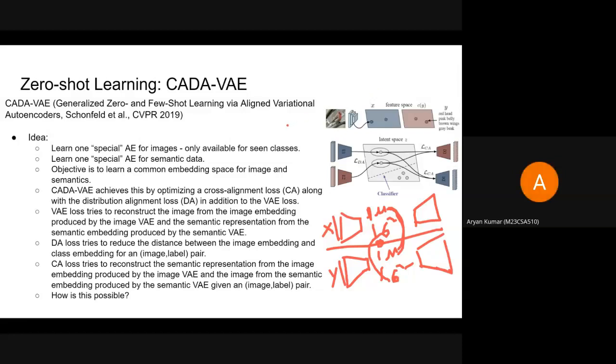Sir, can we say that this is trying to bring the distributions as close to each other as possible? Yes, that's the whole point. Even though we have not discussed VAEs in that detail yet, the idea is that once you give anything as input to your VAE, the encoder produces something you can consider a Gaussian distribution with a mean and a particular variance. You will have a similar Gaussian distribution for the semantic vector as well. If you can make these two means the same and these two variances the same, you end up with the same distribution. So you're aligning these two distributions. That's why it's called distribution alignment.